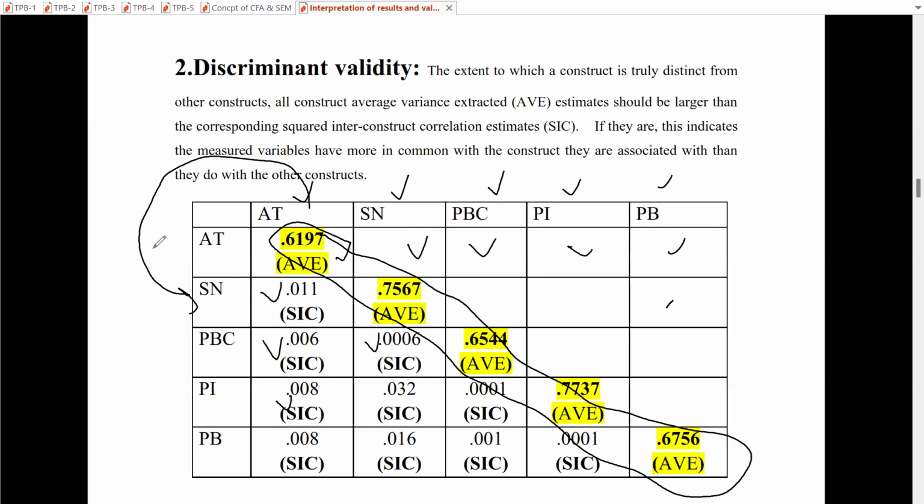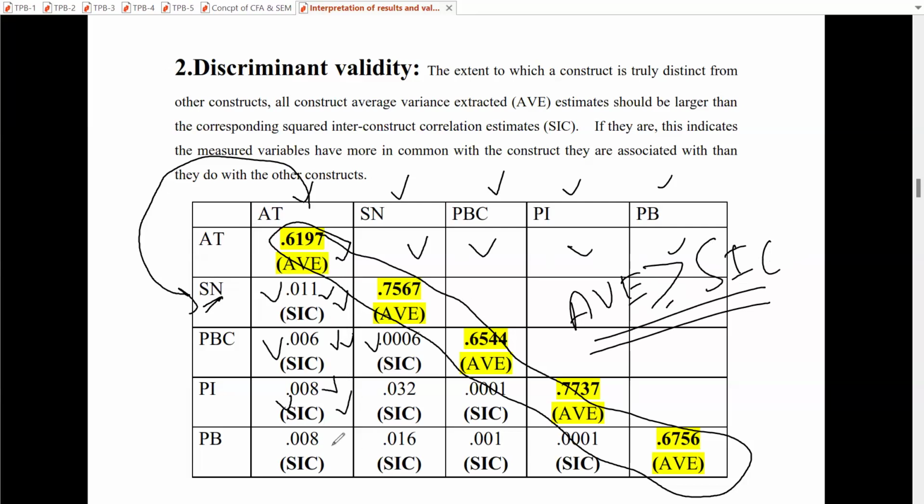First of all, we get the correlation of attitude with subjective norm, then we square that value and put it in the off-diagonal. The criterion is that the AVE value should be greater than the SIC, squared inter-construct correlation. Here all the SIC values are below the AVE values.